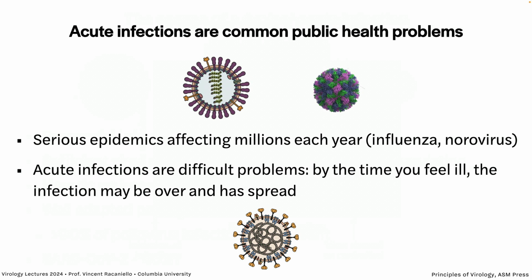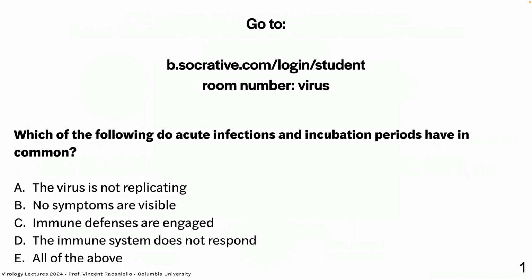And they're difficult problems because by the time you feel ill, so feeling ill is a symptom, right, the infection may be almost over, and it probably has already spread to someone else. This is certainly the case with SARS-CoV-2, where you have asymptomatic transmission at a high rate. People feel quite fine. They walk around, they transmit to others. Sometimes, 20% of the time, they never get sick. So they're always mixing with other people and spreading the infection. Only when they do get symptoms, if ever, do they stay home perhaps, but not everyone does that. Of course, during a pandemic, we were ordered to stay home, which is a good public health measure before we have vaccines.